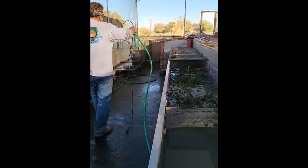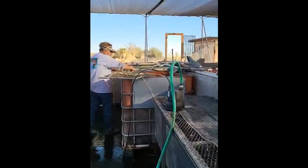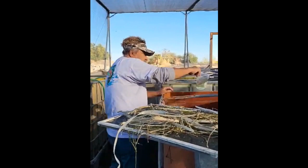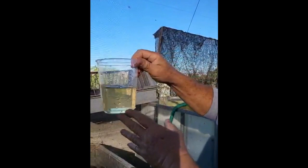As you can see, we let this water age, and you will know that you have nitrates already by dipping. And once it starts to be wine colored, it's ready. This is literally 6 to 8 weeks of natural process. So, paano yan? This is already usable. What are those? Those are mosquito larvae. They survive the nitrates.